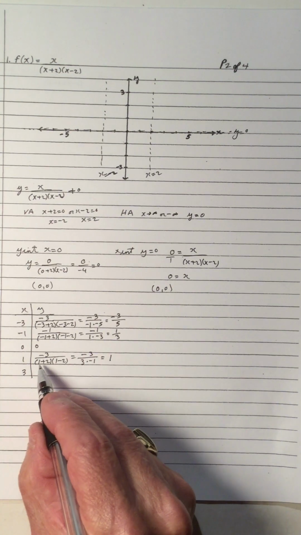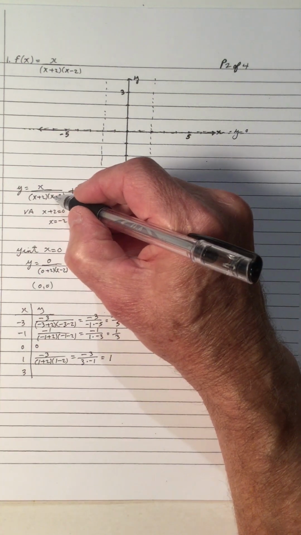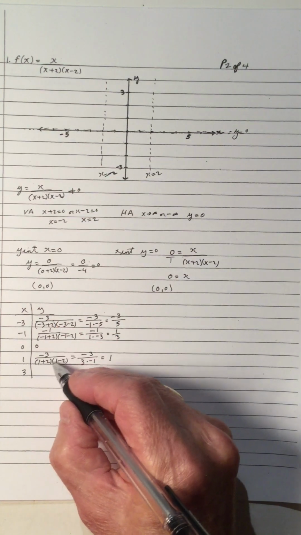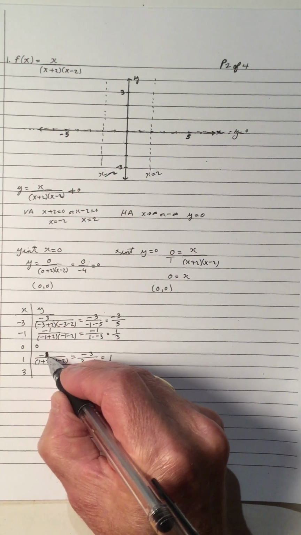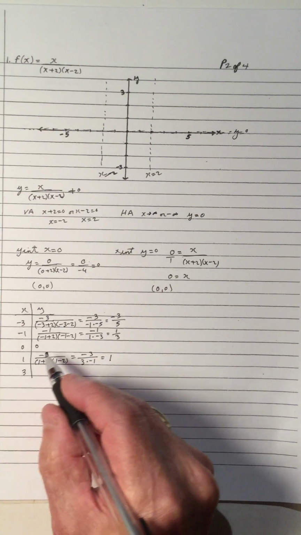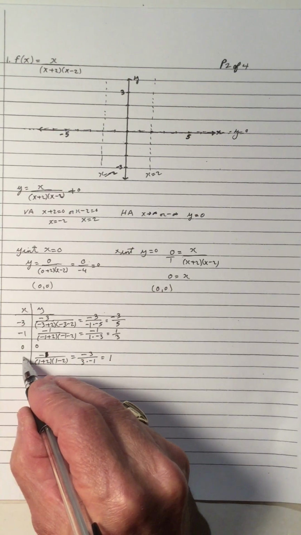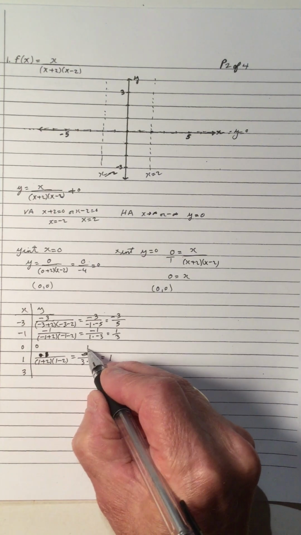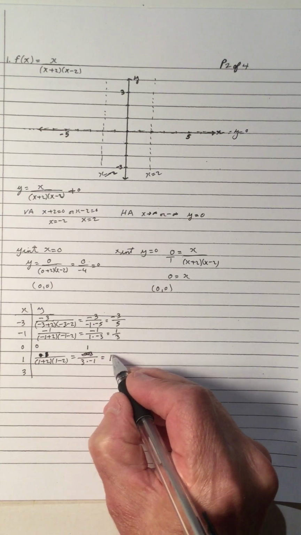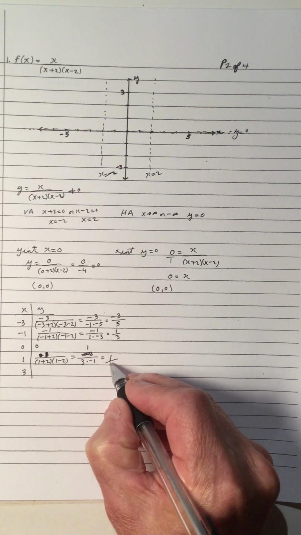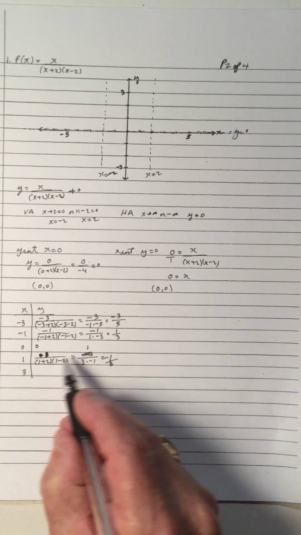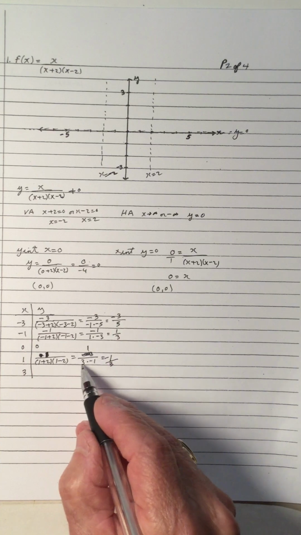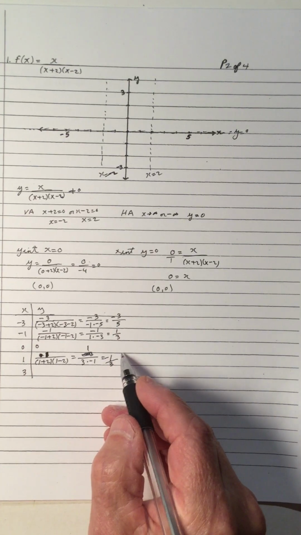I'm just checking now to make sure. This is so easy to put a 1 in here, right? Oh, I put a negative. When I put 1 in, I don't know why I put 3 there. That's a 1, and that's a 1. So that's 1 over negative 1/3, so that's negative 1/3.